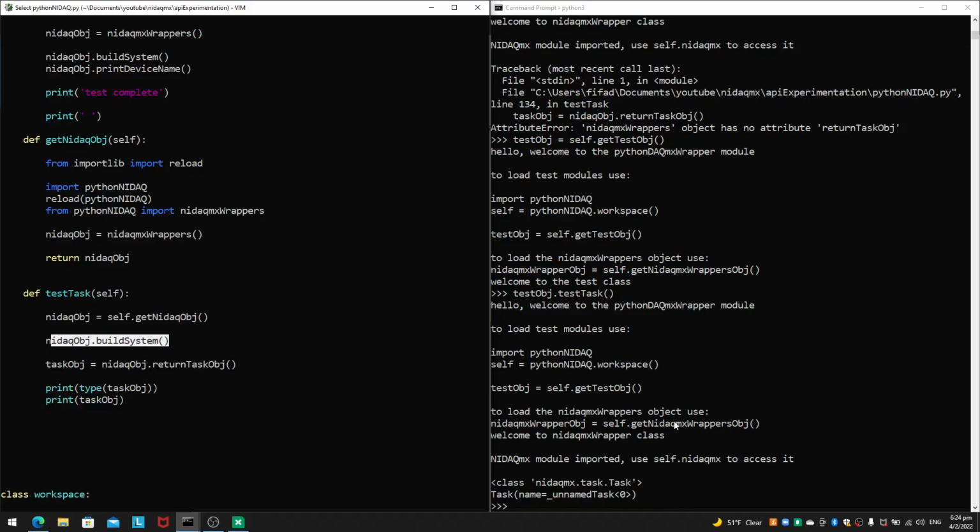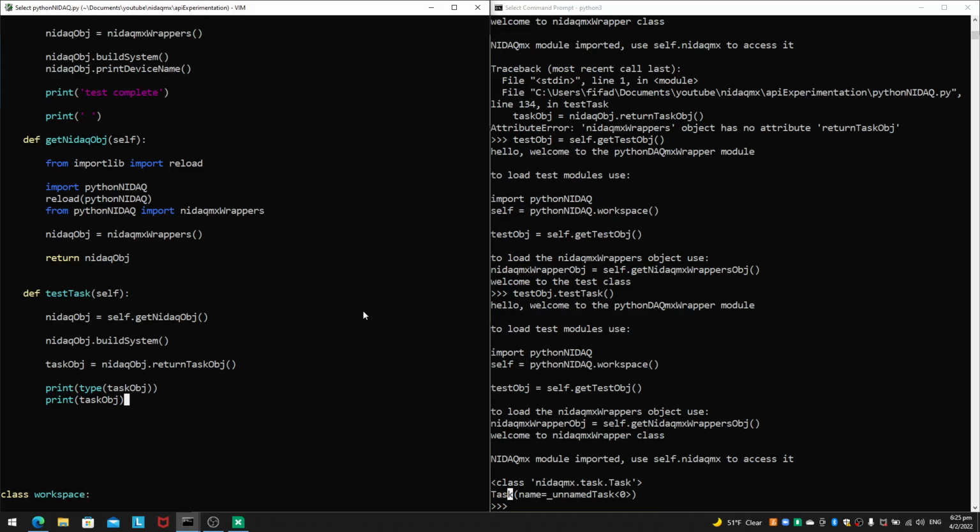I built the system, okay, and of course I imported the module, and this task object is a NIDAQmx task, which is a write object, and if I just print the task, it will just be a task with an unnamed thing. Alright, so that's a success for part 1. Okay, success for part 1.